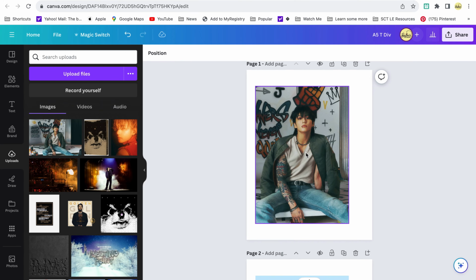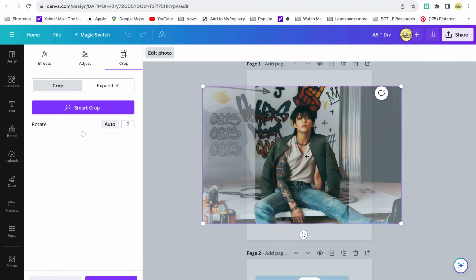Now, in order to make changes or edit, double click the image, and now you can see where your image is superimposed on that template. Your image will always be centered in that template. I do not like this line right here, so I'm going to edit that.